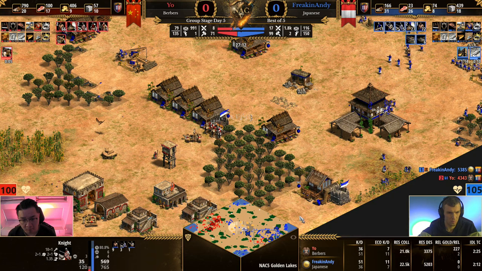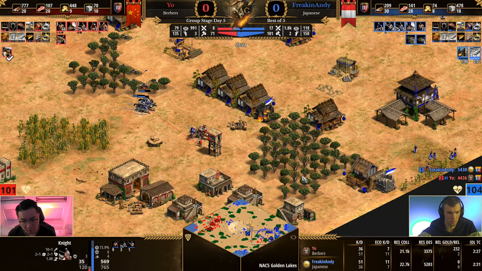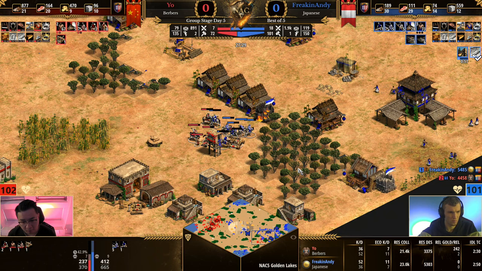Yeah, that's a sweet place to be, right? To never have to invest wood into farms or those farming upgrades to make them more efficient. Now swooping in with some knights to clean up that mangonel.